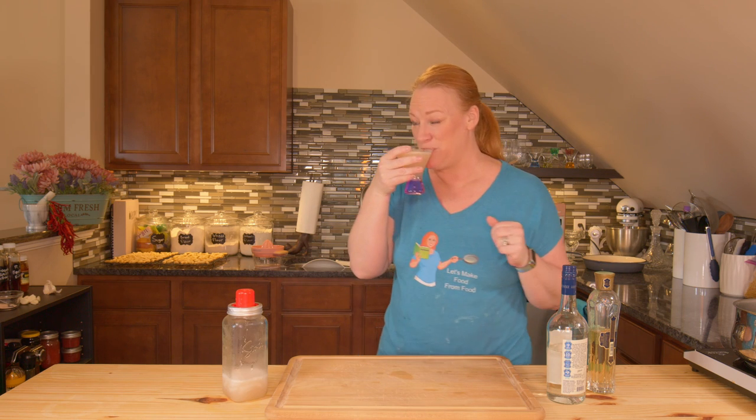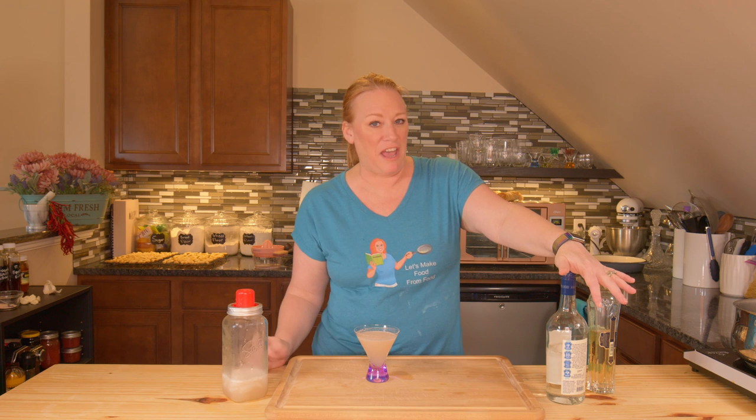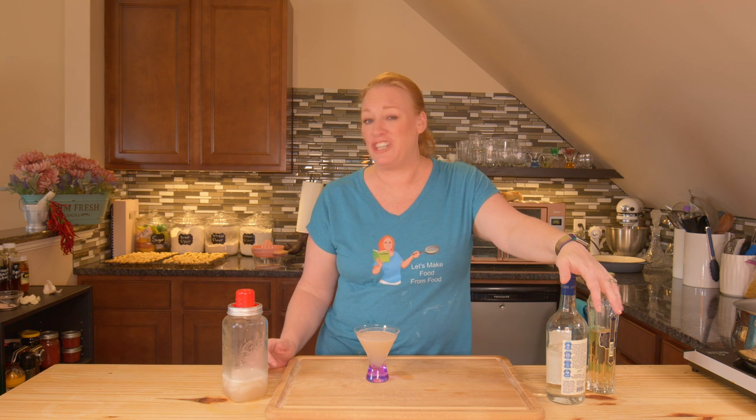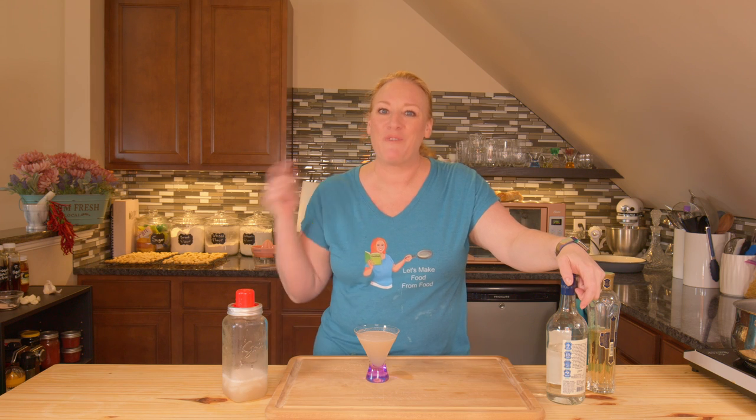This is one of those dangerous ones. There's a couple of ounces, 2 1/2, of alcohol in here, and you don't taste it. Those are the ones that get you in trouble. So be careful while you enjoy this.